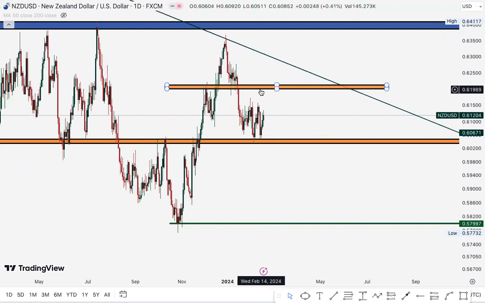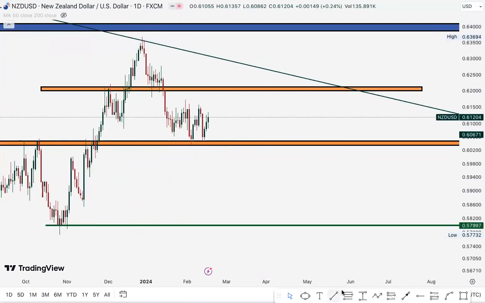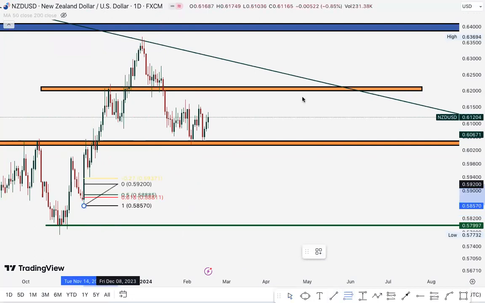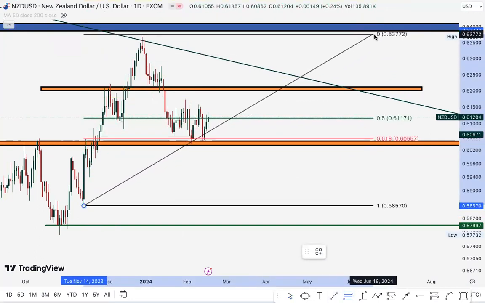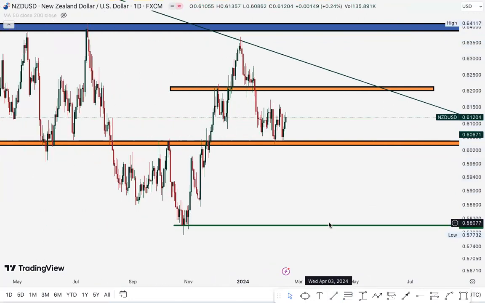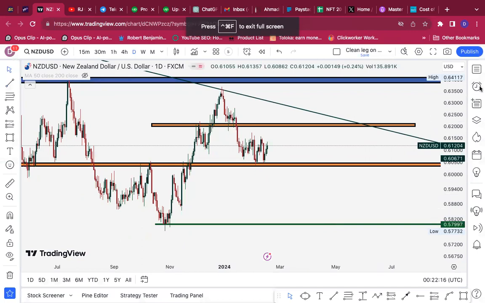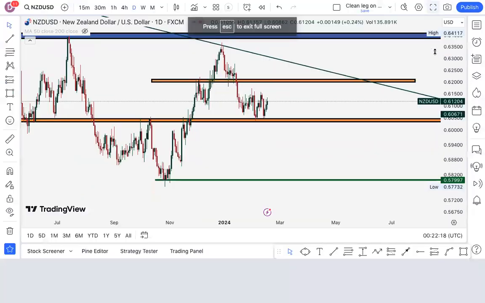As I said earlier, the two deciding factors are this yellow resistance bar here, and this yellow support bar here. So whichever one holds is fine. However, you also need to understand that there's a bigger Fibonacci play here, from this recent low to this recent high, and the market is currently reacting. Okay, so you just have to give it time. I think you should leave NzdUsd for another 2 weeks. Let's see what happens. All right, so that's NzdUsd in a nutshell.